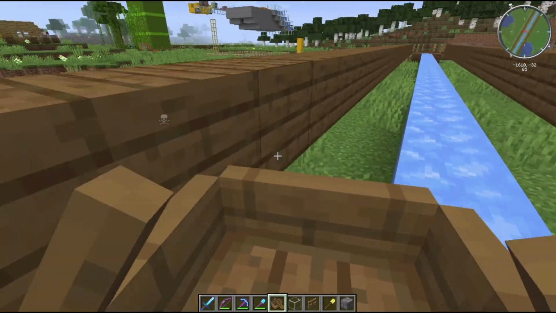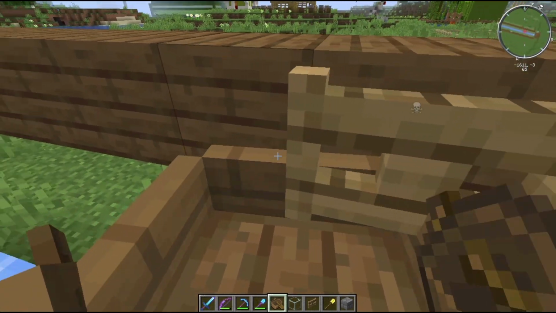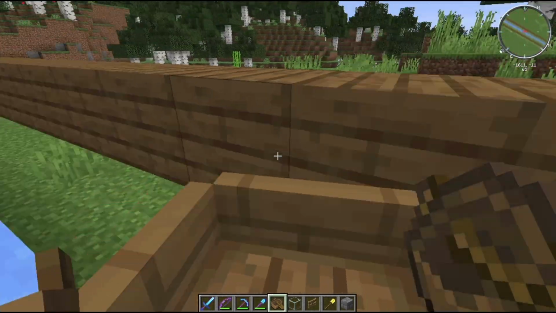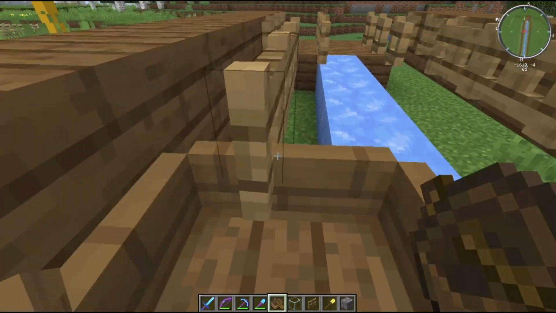Unless you like the way it looks or something, I don't see the reason for it. Oh, these get in the way. Well, if these were done all the way down, I wouldn't have run into them. But I think that will work. So the answer to the fence gate question is I think it will work. I'm going a little squirrely in my boat here.